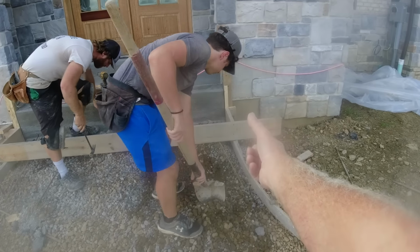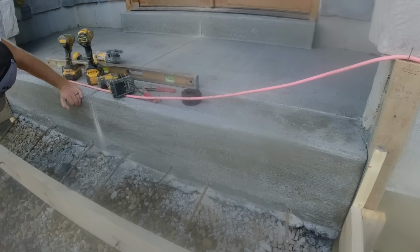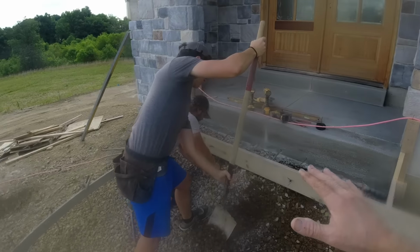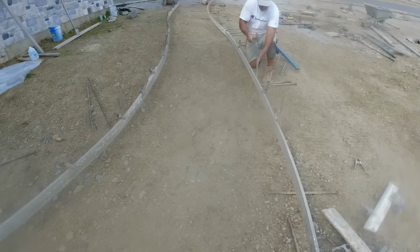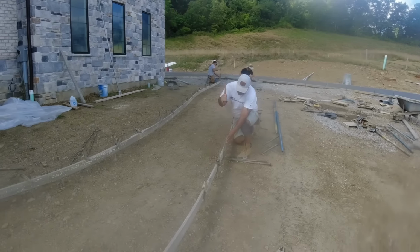So we want 4 or 5 inches of concrete underneath our step, tied into the porch, so that this can pivot ever so slightly in the winter and summer, but nothing will settle away. Nice and big. Necking down to 4. We'll get this curve going, and I'll show you that as soon as we're done.